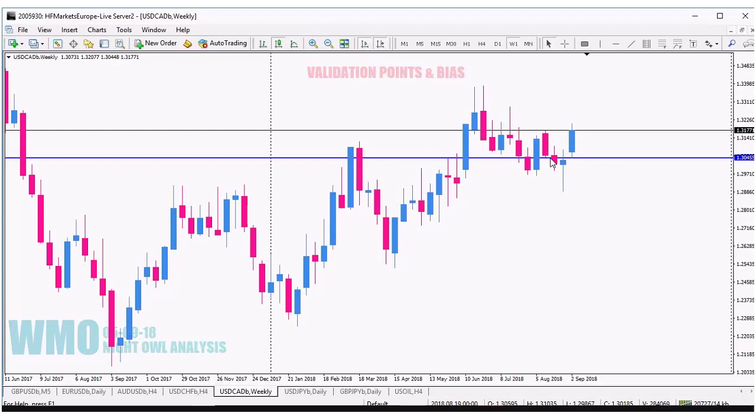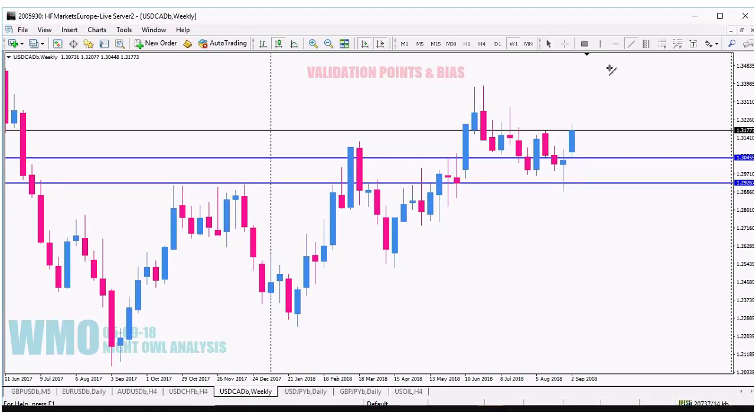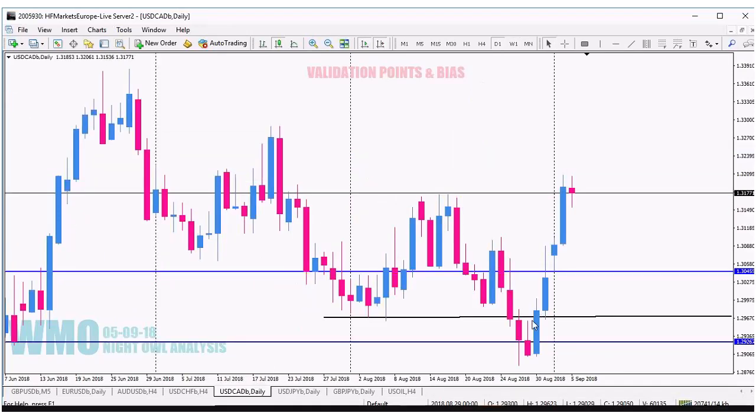So this week we're saying we're going to have a short week. But when I went on the daily and marked out a validation point here, you can see the way it kissed it nicely. Price dropped into it. It's also a stop hunt of these nice lows over here. So this is like a triple confirmation for me. Then on the daily, I saw this aggressive close above. That was what gave me confidence to go long, long, long.